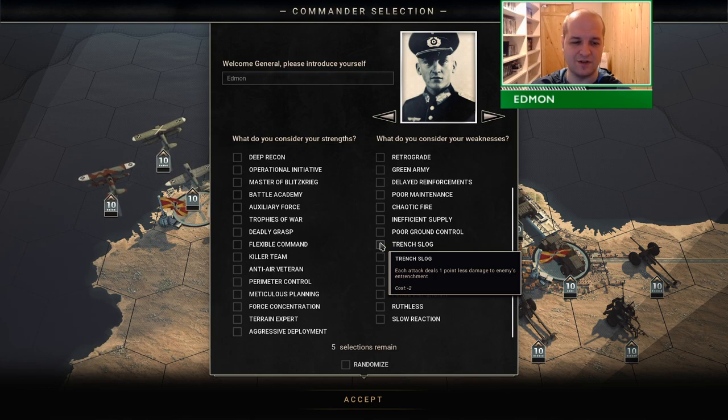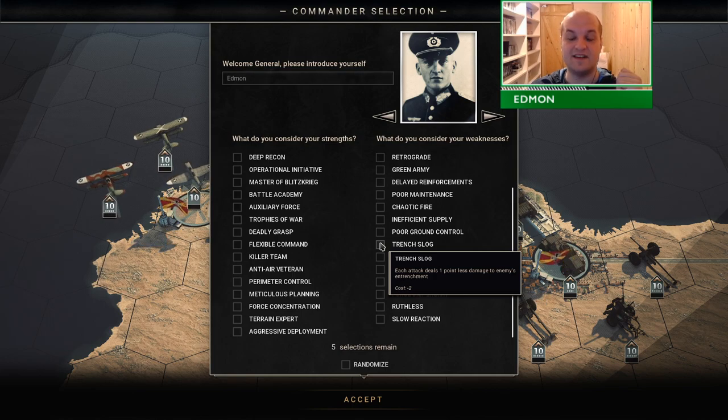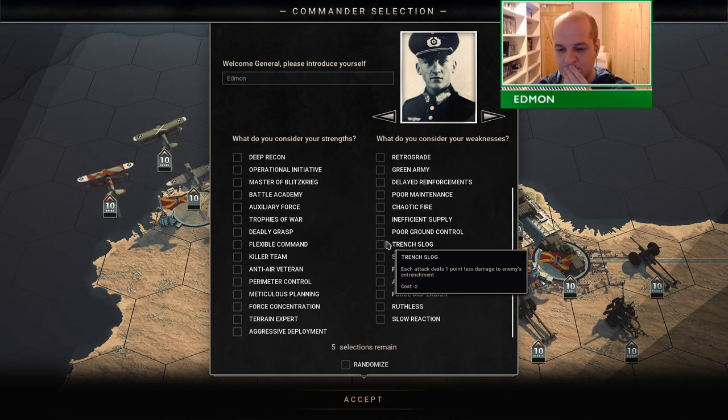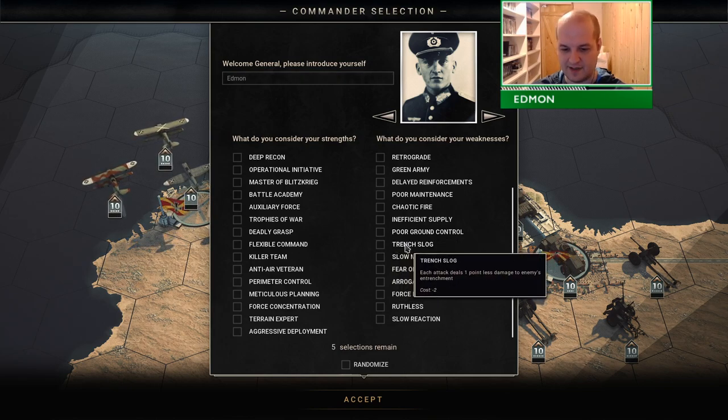And with trench slog, they genuinely just can't do anything because they can't remove entrenchment. And the same is kind of true for tanks and recons and even anti-tank guns against units that are entrenched, is that they can't do any damage because of the entrenchment, and they can't even just attack to get rid of the entrenchment either. So it's kind of irritating to deal with. You can definitely work around it. So it's a C grade pick.